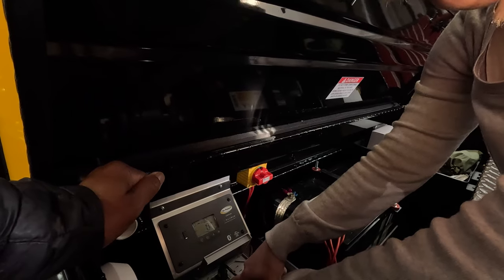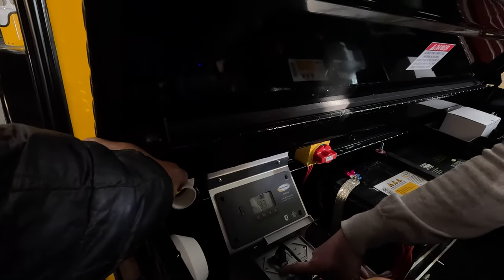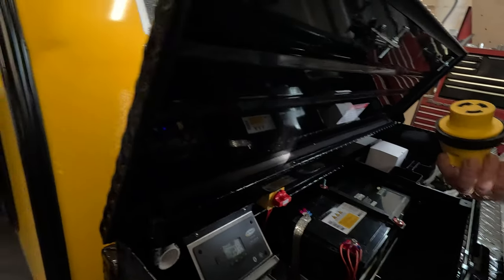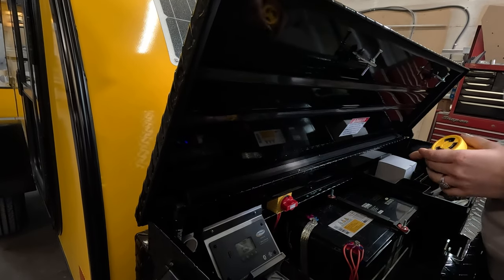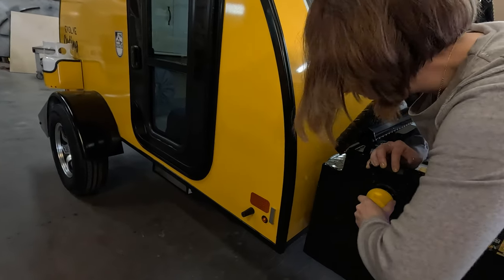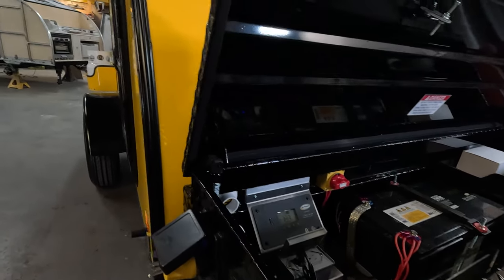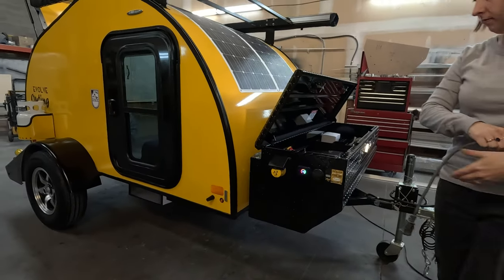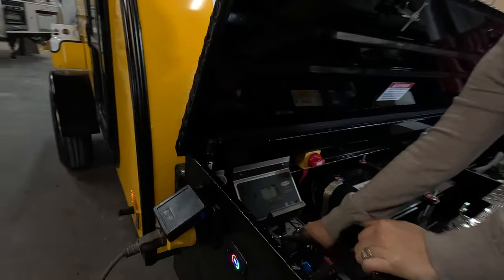This right here is an LED indicator light, a little tiny light. It'll be green if it's good, red if it's not, so that's showing you polarity. It's charging through the panels. But again, you have to be connected with this into here, and an extension cord from here into an outlet for it to function. So I could show you what that looks like quickly. Plug that in there. Plug that in, and now you can see the LED light is green.